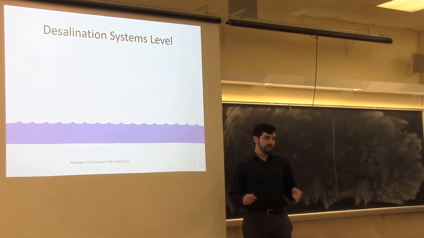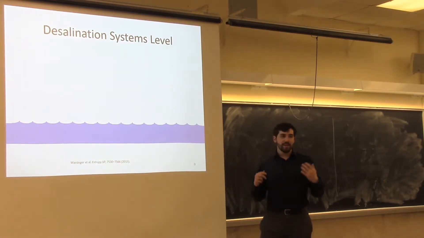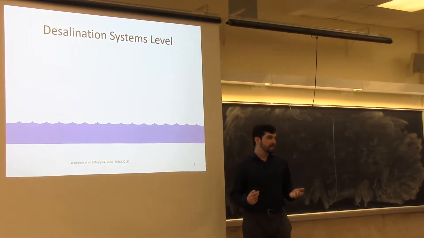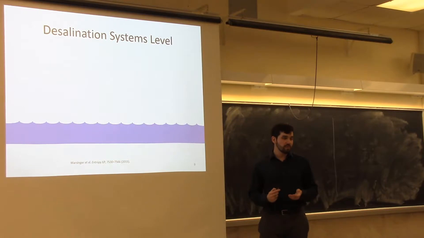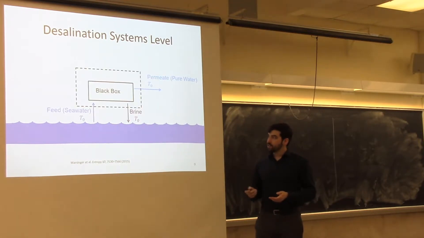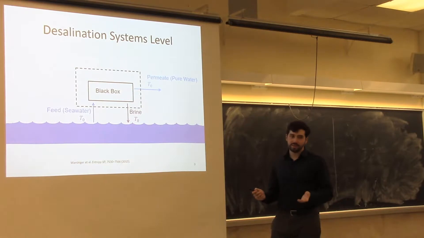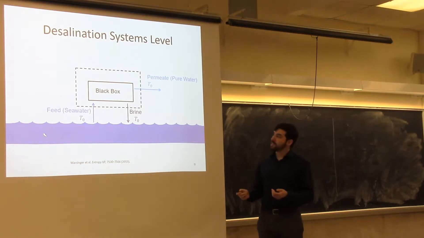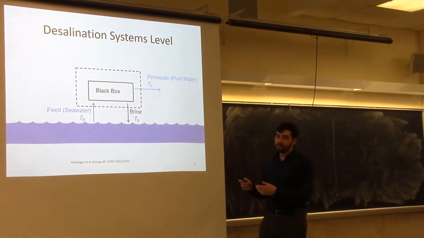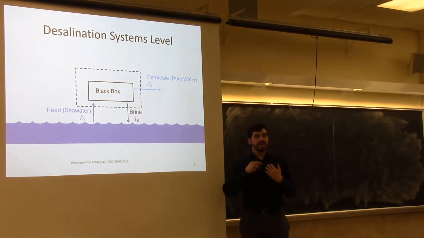We need some basic definitions and a framework for how we think about a desalination system. If you can imagine some desalination system, we need to do a thermodynamic analysis if we want to bring theories to increase the overall performance. In an ideal desalination process, we take our water in, it could be seawater or wastewater, and out comes permeate or pure water and then brine. This is a separation process. We're sending all the salt in one channel and all the pure water in another. This means there's some least work that's going to be needed to make this separation occur.